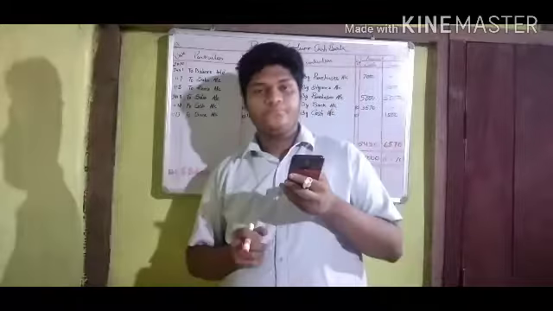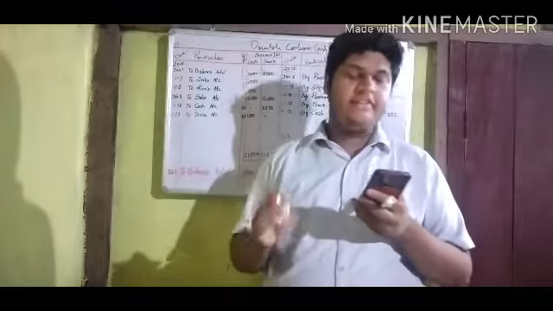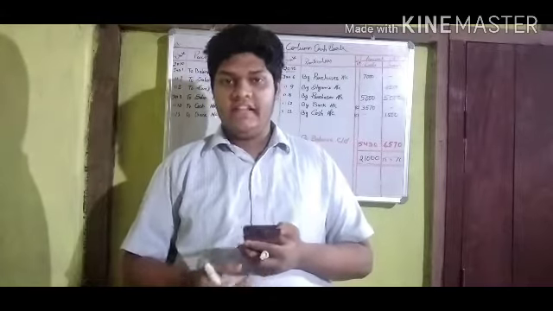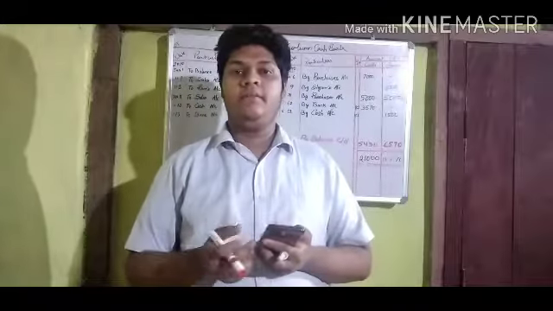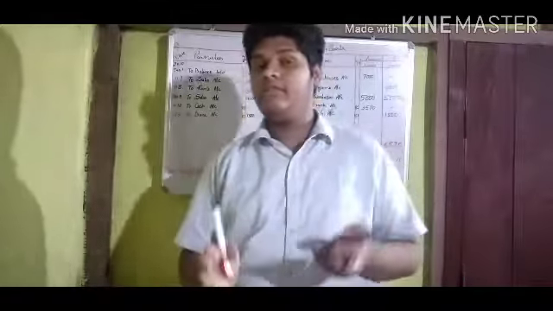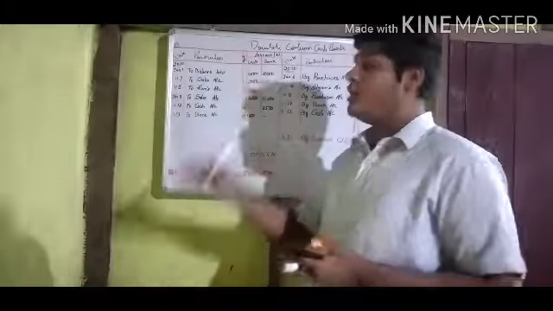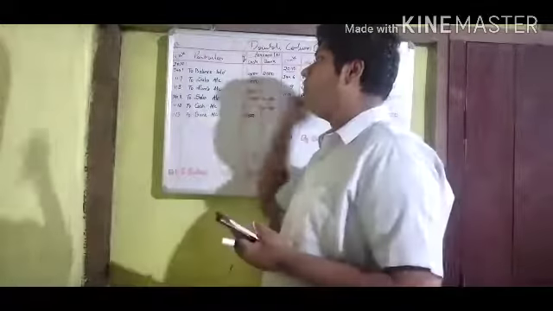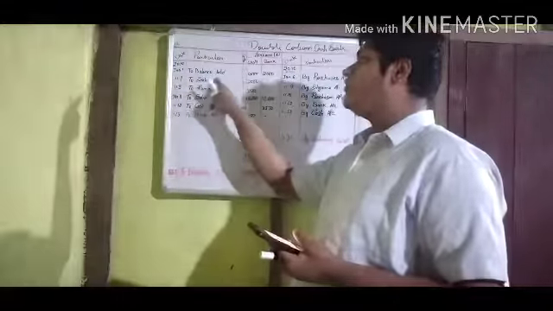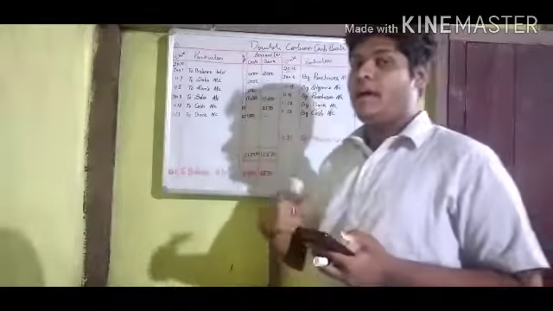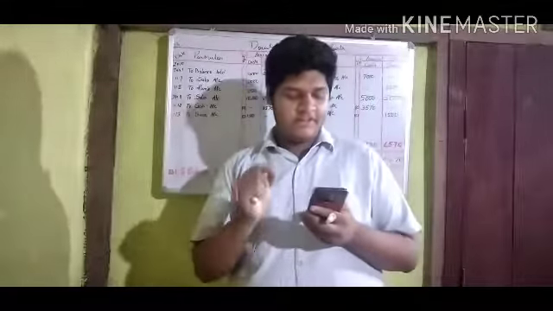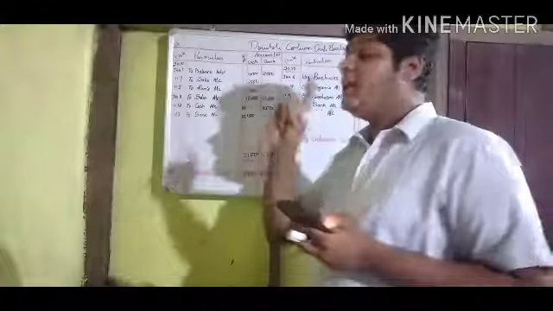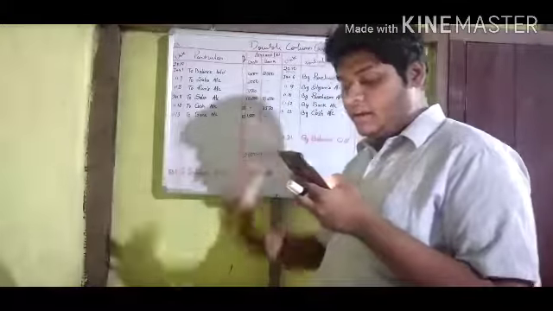Okay, now students, the next is date 7, which is cash sale. What does sale mean? Sale means if you are selling something, you are receiving the money. Receiving means it will come on the receipt side. Always you have to think according to cash, whether you are receiving or paying. So you are receiving the money when you are selling something, and the entry will be on the receipt side: January 7, to sales account, and the amount will be in the cash column. Why the amount in the cash column? Yes, very good, because it is written here that it is a cash sale. If there is a cheque, then only the amount comes in the bank column.